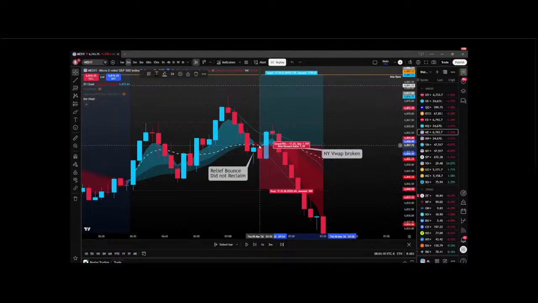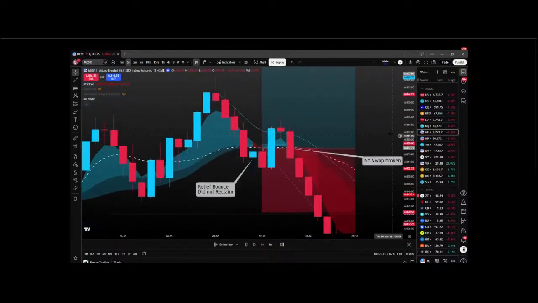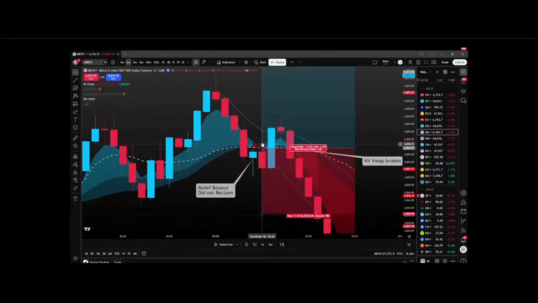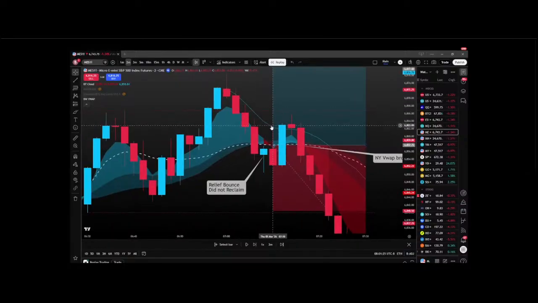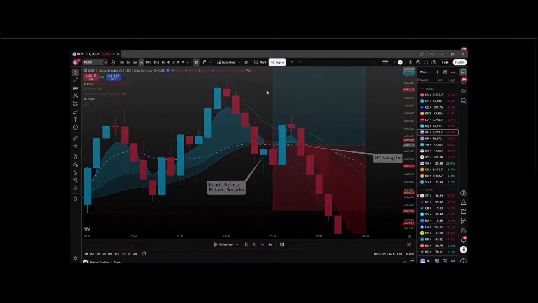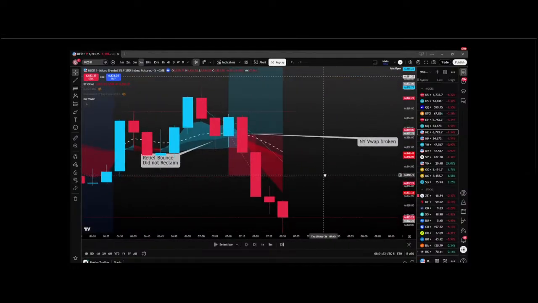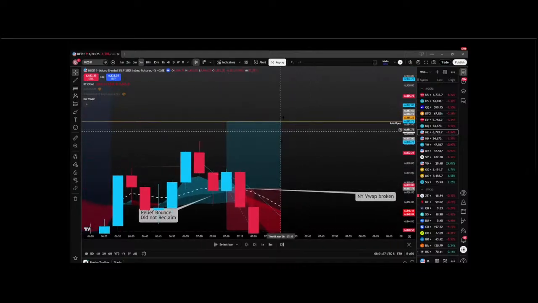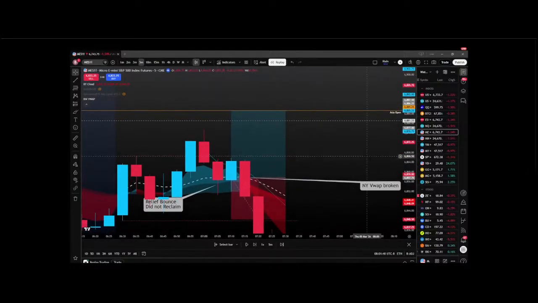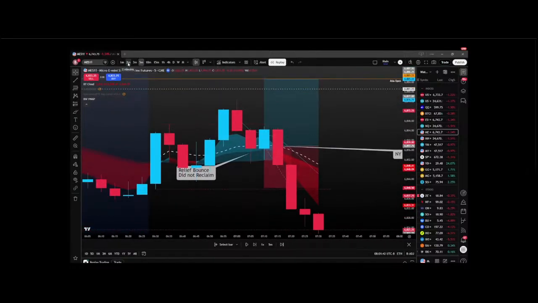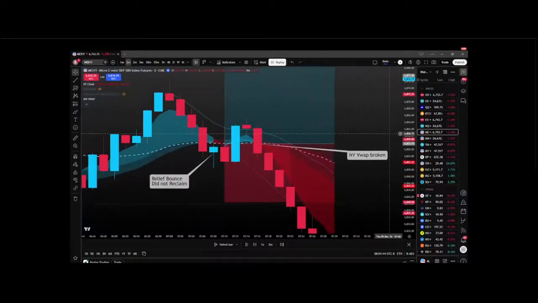Once we hit that, we got a shooting star candle, and this is something I completely ignored. I believe I was just looking at the 5 minute, and even the 5 minute didn't look all that great. But I wanted to chase a move. I just wanted to get in before it kept going back up, and I'd get out at Asia Open. So this is my mistake. I didn't stick to my rule. I just wanted to chase a trade.